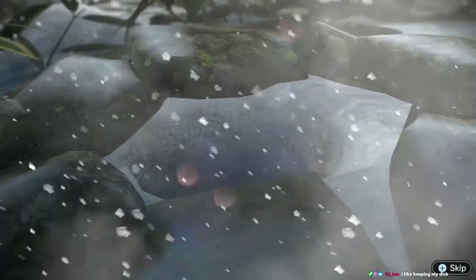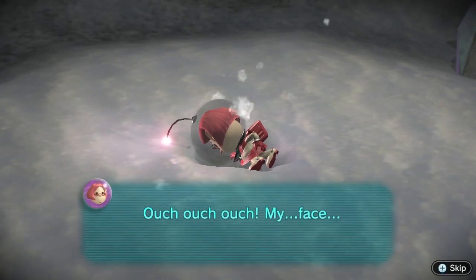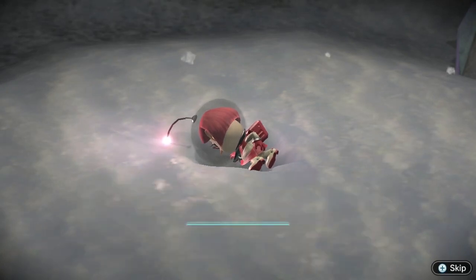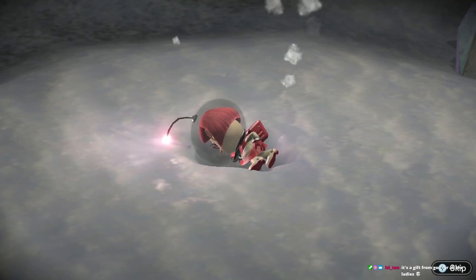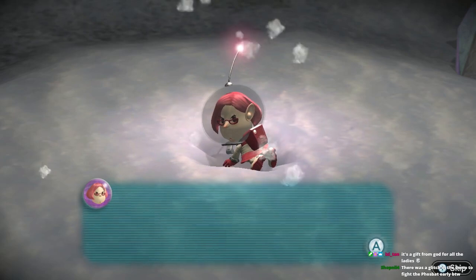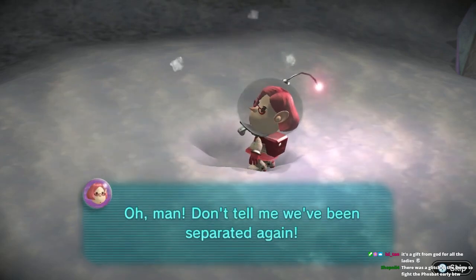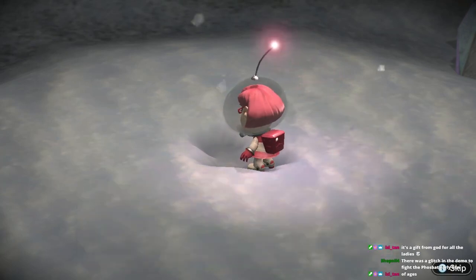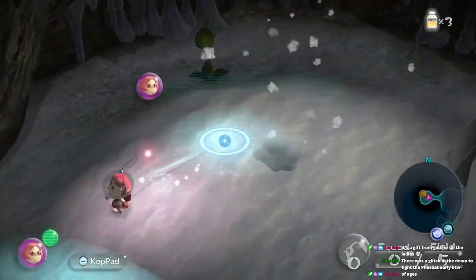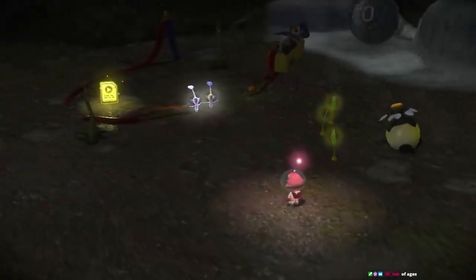Honestly, try to do a deathless run. Doing a deathless ultra spicy run would be kind of funny. I don't think I'll do it, but we can see how long I go without killing a Pikmin. Separated again. But we find yellow Pikmin.